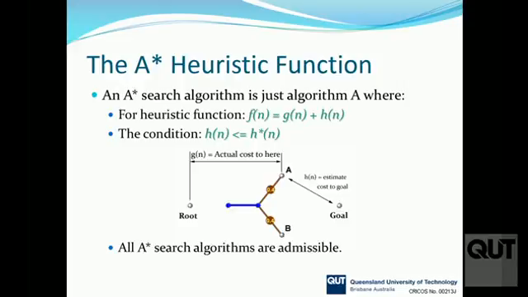What we can do in Euclidean space, if we're talking about pathfinding, is simply use the direct distance from the current node to the goal node. That's always going to be smaller than or equal to our h star n. All right. So the actual distance between the two vertices as a Euclidean distance would satisfy for pathfinding.